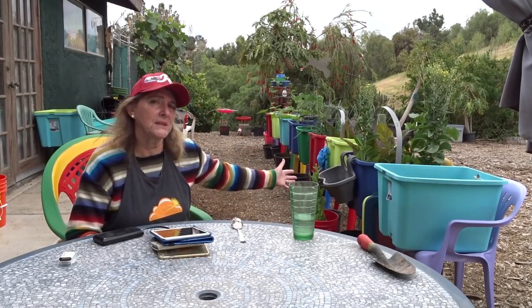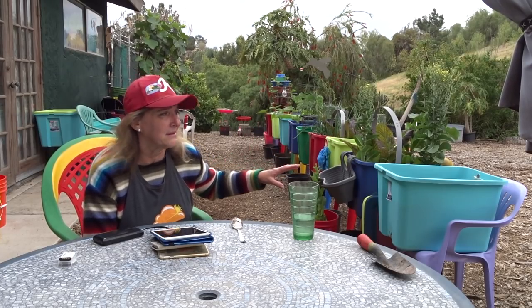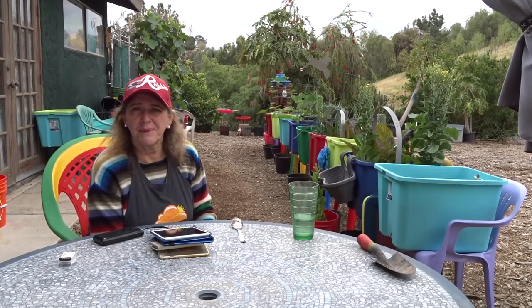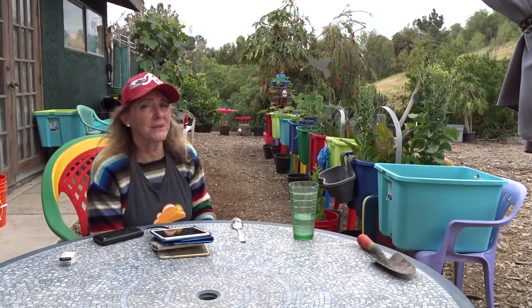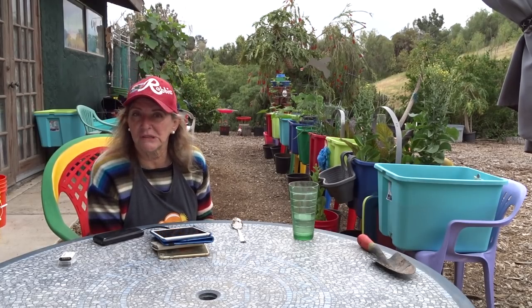But $6 for a tote. And you think that's too much? Some people want to plant in something you got for free that's going to fall apart, but $6 for a tote? How much is toilet paper? And what are you doing with that money after you're buying a big package of toilet paper? You're literally flushing that down.